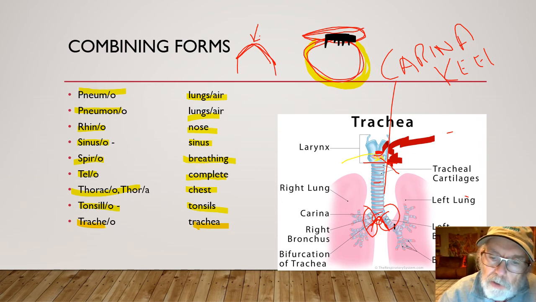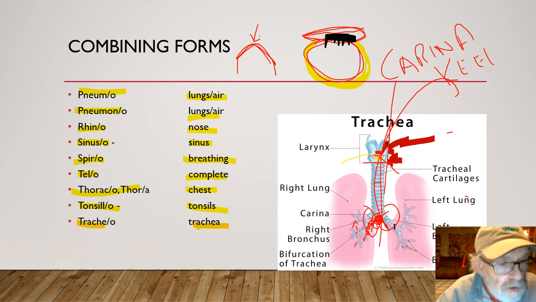This is really important because this area right here, in this carina area, is where we have special cells that initiate our cough reflex. When things get down deeper in my lungs, they work their way up by these things called cilia up until this area of the carina where the cough reflex cells are that stimulate the cough reflex. You cough that puppy out, okay? So it causes you to create a muscular contraction that will actually force that material up the trachea and out, okay? So that's a little bit about the trachea.